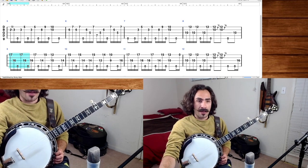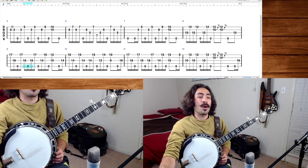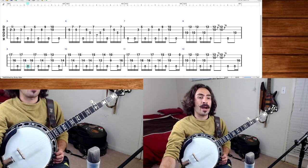What is happening here? What I have highlighted: two reverse rolls, two middle reverse rolls. Right here, two thumb forward rolls with what we call a pivot note. That note right here is both a part of the reverse roll and a part of the forward roll. So if you just play this open, just look at the measure and just play the roll.